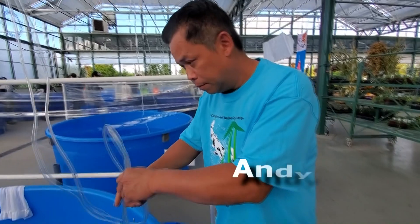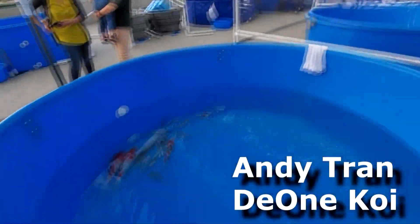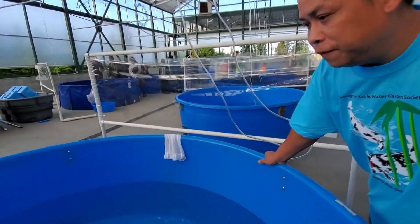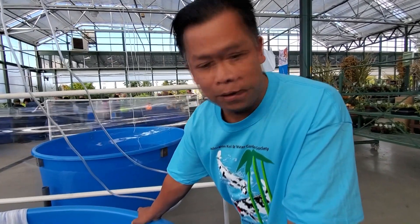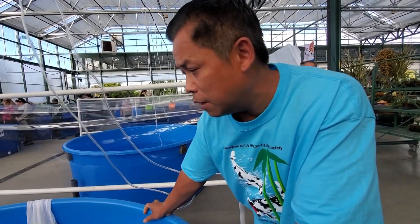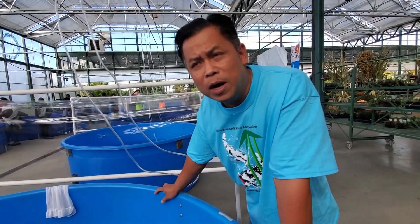This is Andy. Andy's been keeping fish for about 35 years and he's got a tank full of koi that he's brought in here. He got all his fish from Pan Intercorp. These are the best of what he currently has in stock. He also sells his fish at his place, so if you're looking for a nice koi, look him up.